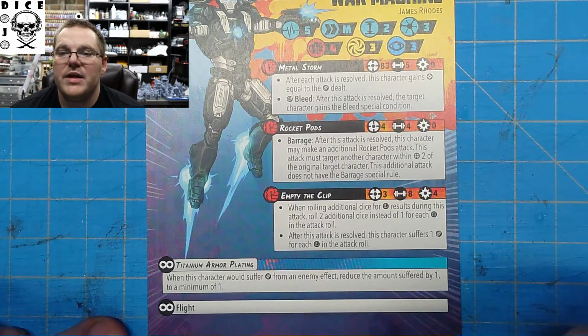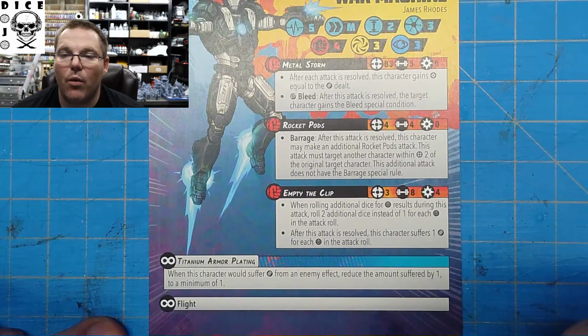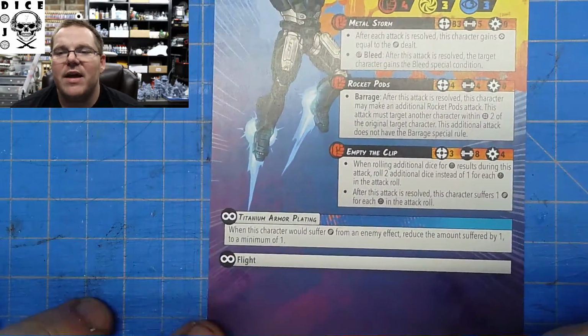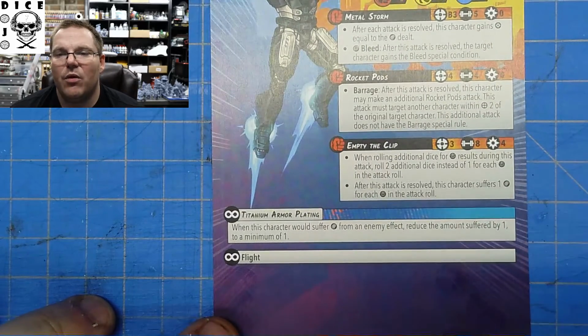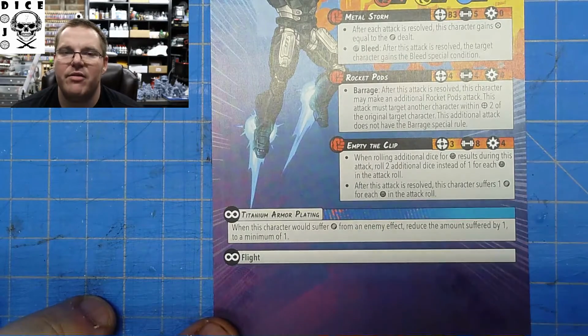When rolling additional dice for crit results during this attack, roll 2 dice for each crit instead of 1, so double crits. After the attack is resolved, this character suffers damage for each crit in the attack roll. I kind of like that. I like that they tied the risk and reward together. So if you roll and you get no crits and the power doesn't really pay off, it doesn't damage you. It doesn't cost anything. It's not like you take a flat damage.